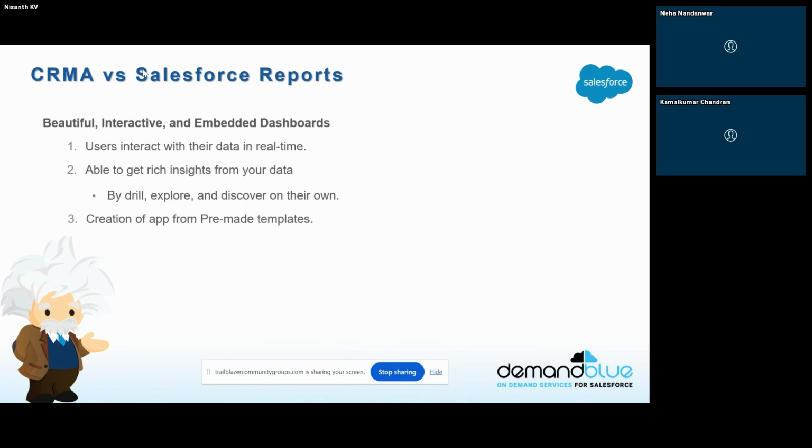In our CRM tool, we are able to interact with the data in real time, so that we can filter the data for certain regions and get rich insights by drilling down, exploring or discovering on our own, so that the user is able to bisect the data based on the key terminologies, and we are able to create an app from the pre-made templates.